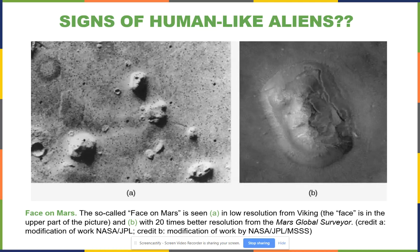But this is Cydonia, and that's the very famous face on Cydonia. So the picture on the left is a picture that was taken by the Viking explorer, or Viking spacecraft, and you can see that picture that looks very much like a face, right? And so many people, the book is pretty harsh about them, out to make a buck. I don't think it's as much people out to make a buck as it is people who are conspiracy theorists, say what they want to believe.